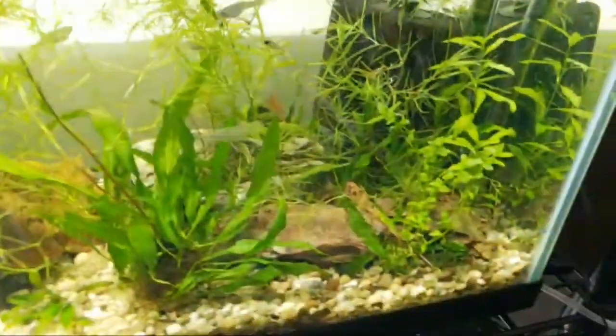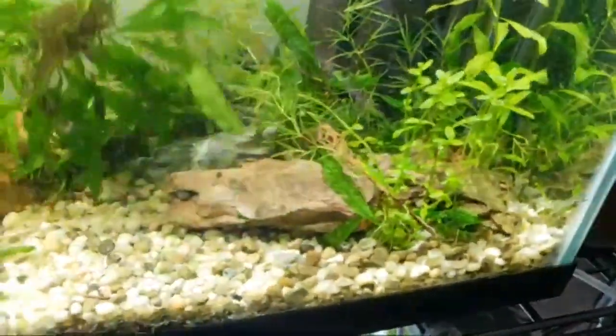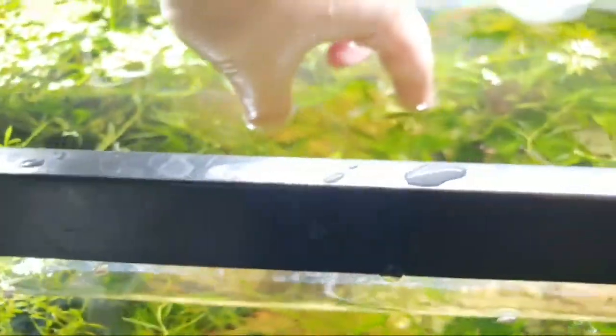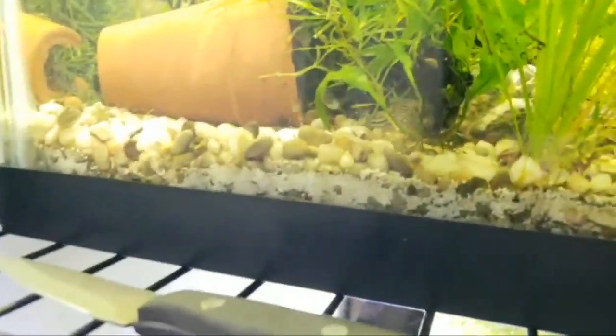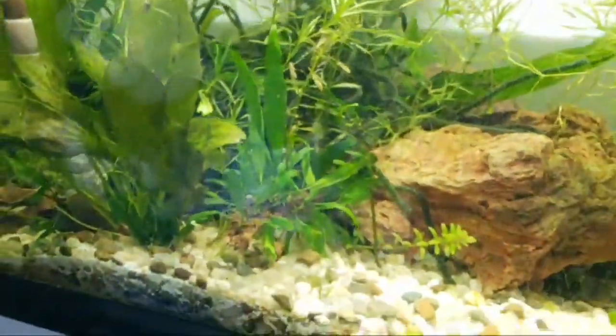So in a tank like this one, where I have Tatia catfish, and you notice a lot of stuff's floating. It's because I realized the Tatia catfish, at night, they want to hang out in the reeds of stuff. They want to be right up here about an inch under the water and ambush stuff at night. And I've set it up so they can do that. And then I've also used balls of yarn, not so much as spawning nets, but just as a super dense place for the Julii corydoras to hide.